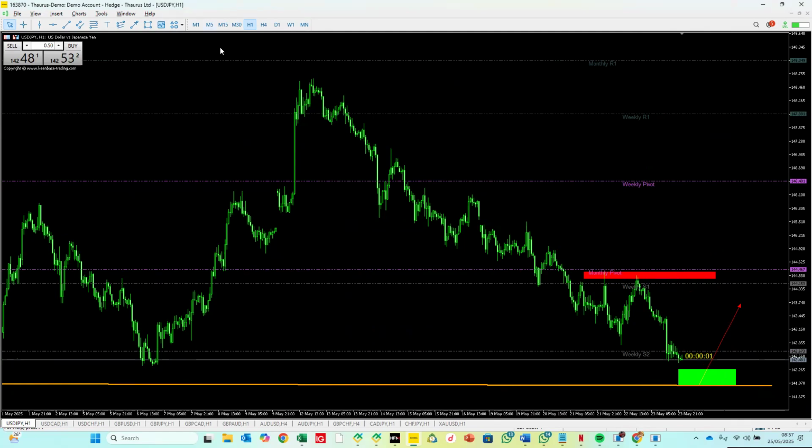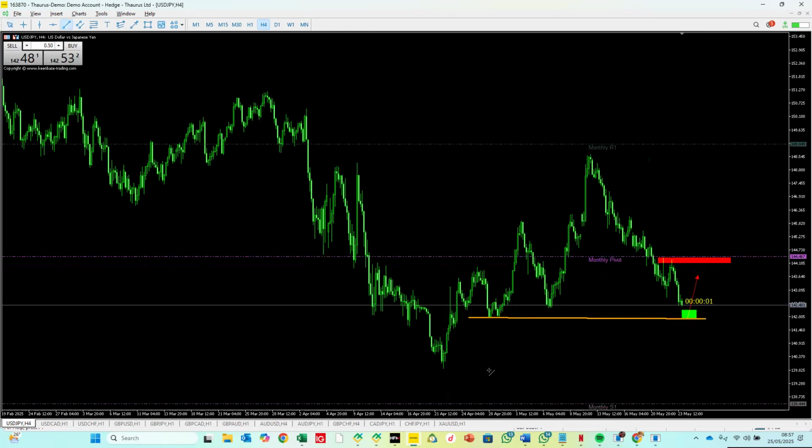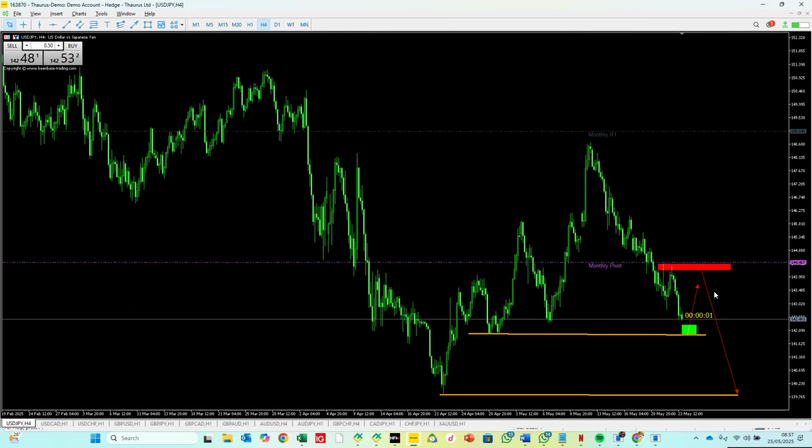And then after that, if price then bounces up from there, I'm expecting price to get to this area for a proper sell-off, proper sell continuation. But the overall price direction for me is most likely going to be this if USD becomes very, very weak. Remember, this is US dollar Japanese yen. So in the meantime, when US dollar becomes strong, it may have this pushback. But after that, you should expect that price may most likely come all the way down to the initial support zone where we are going to be determining the next price action. So that's that for US dollar Japanese yen.